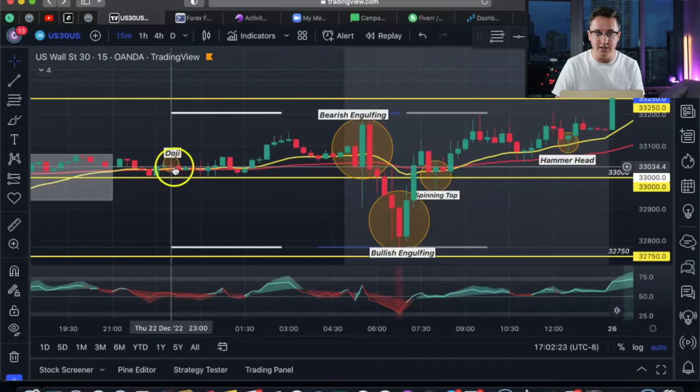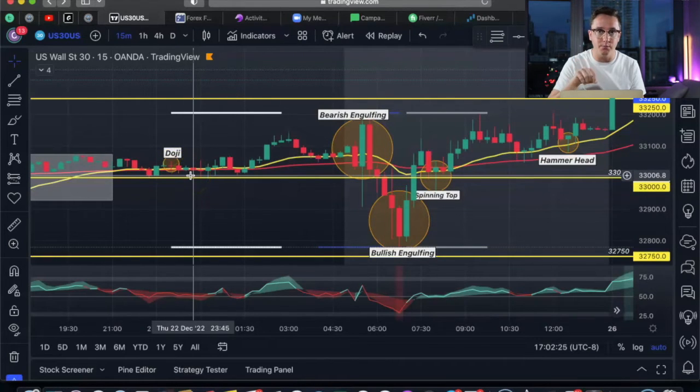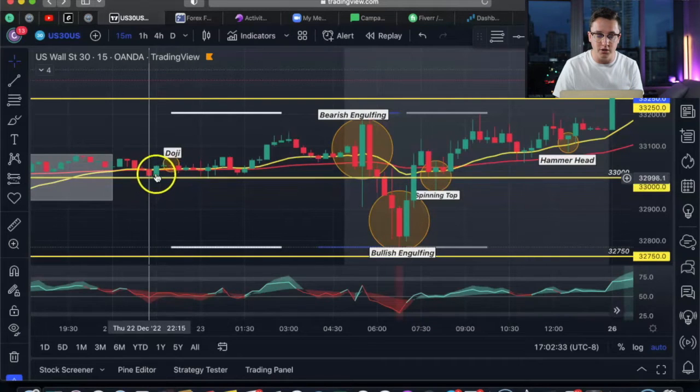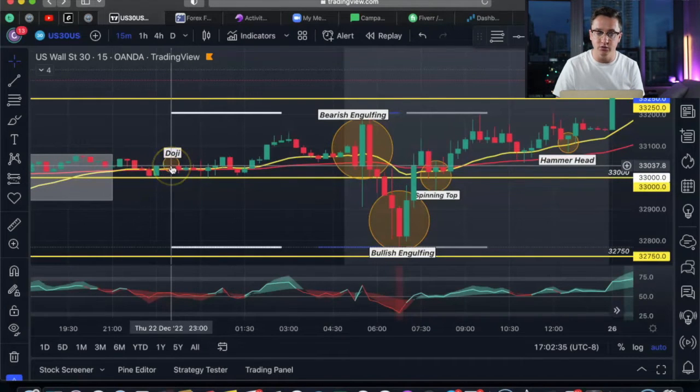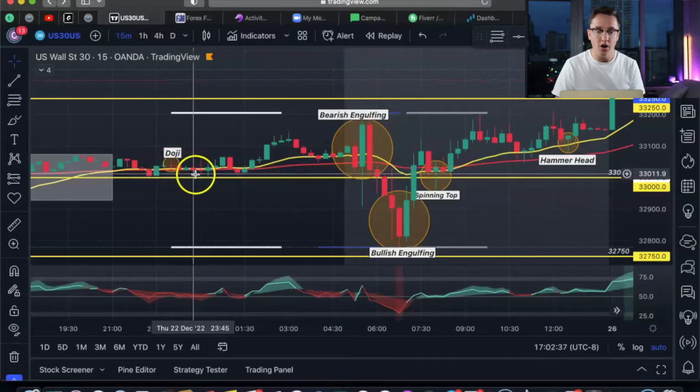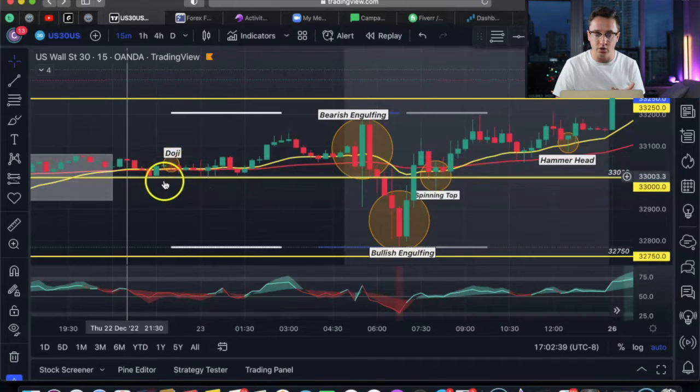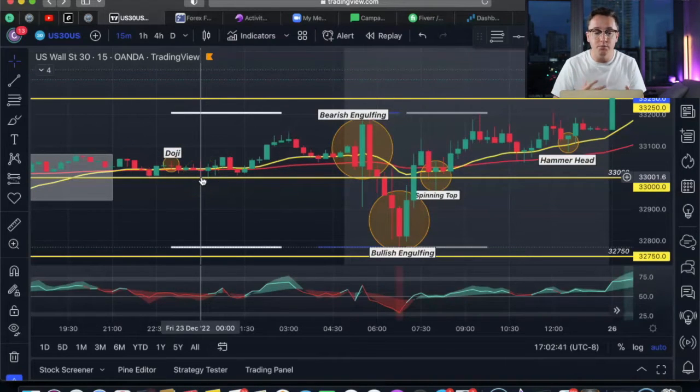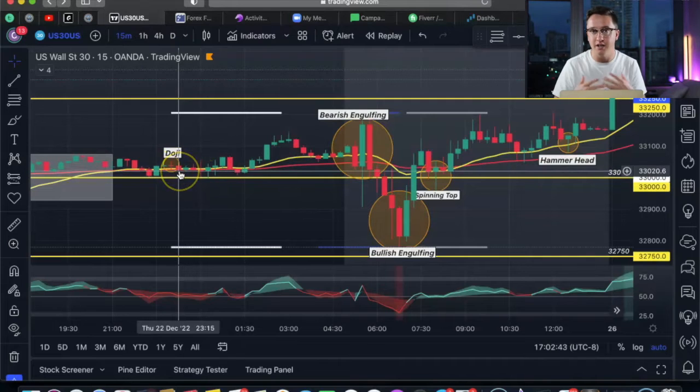The first one is a doji. It's like a little plus sign, very easy to identify. And a lot of times a doji is signaling a reversal. So usually the market will push up like it did here. Then we'll have a doji, then it will start to go down. Obviously, these are consolidating markets. There isn't too big of a drop after this, but you'll be able to see dojis as you're trading and be able to identify them.